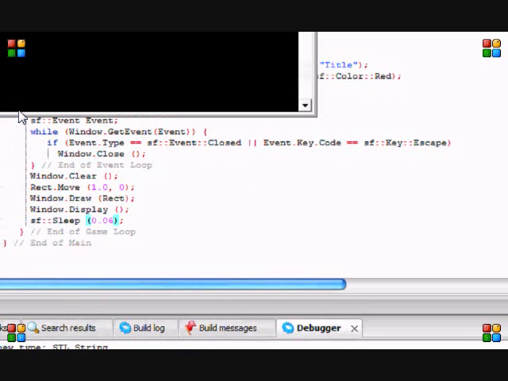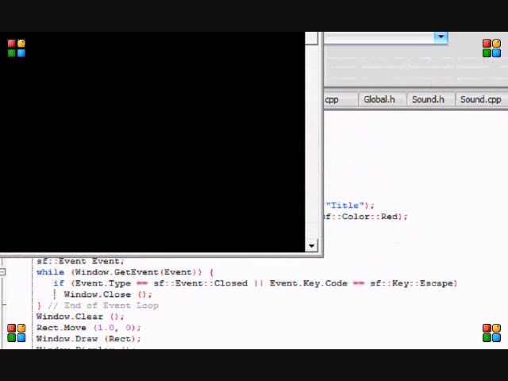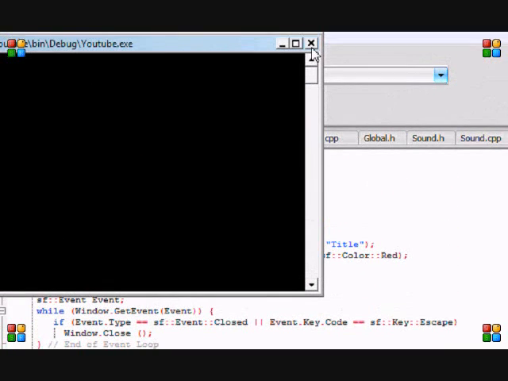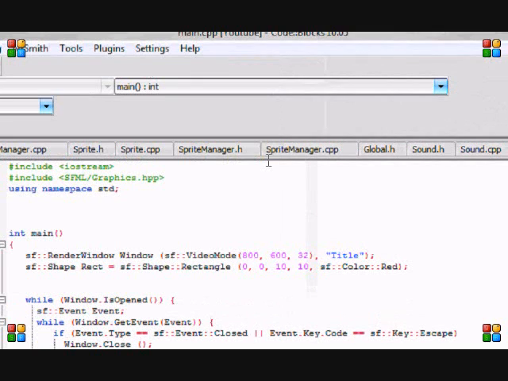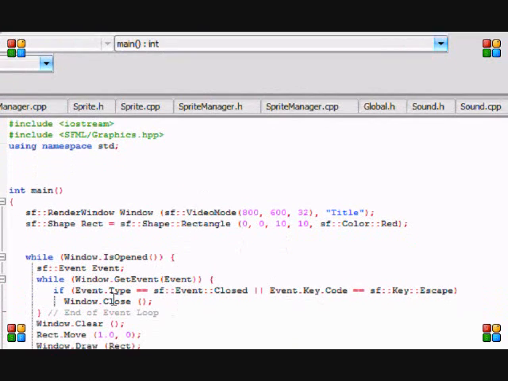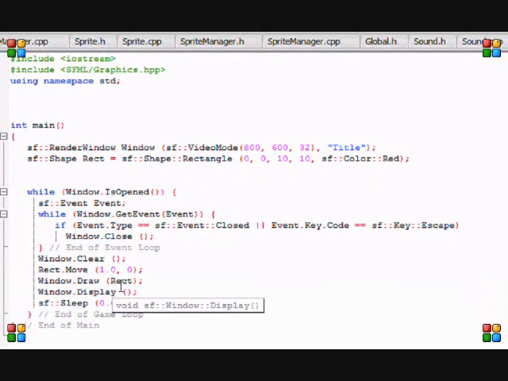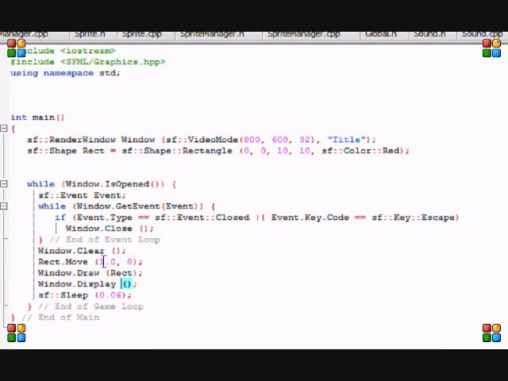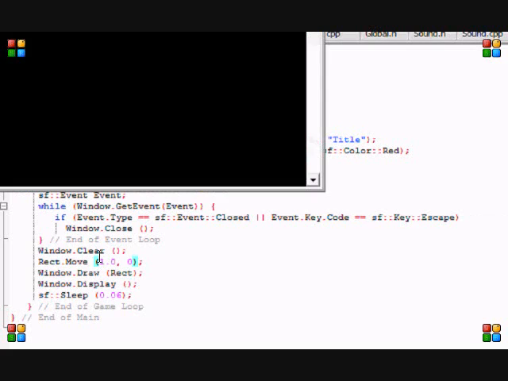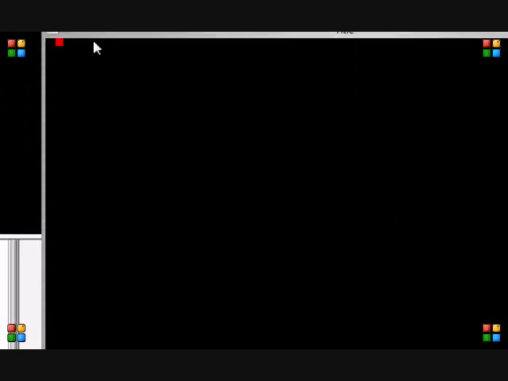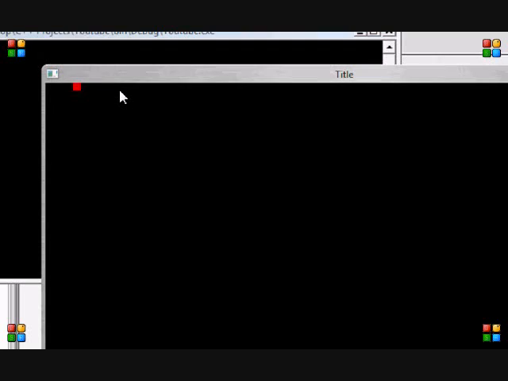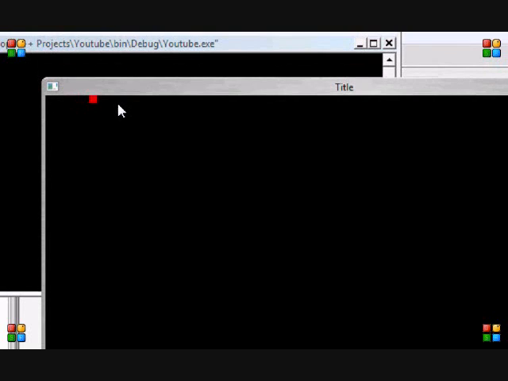So let's zoom in here. Okay, so as you can see, I already have some pre-written code. Hold on a second. And sorry if it sounds like I'm yelling. It's just that on my built-in laptop mic, you need to yell in order for it to hear you. So anyways, I already have this stuff pre-written, and I'll just show you an example of what it does. As you can see, it probably will be laggy on the computer, but you can just see a box moving right.